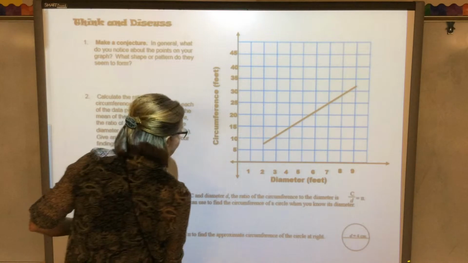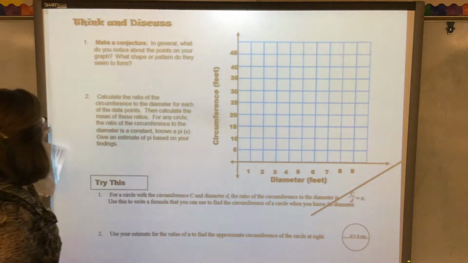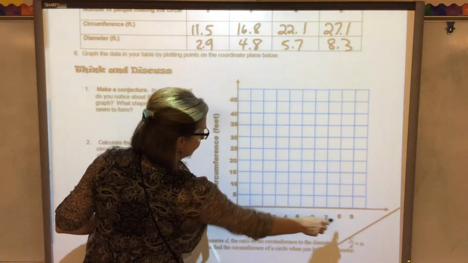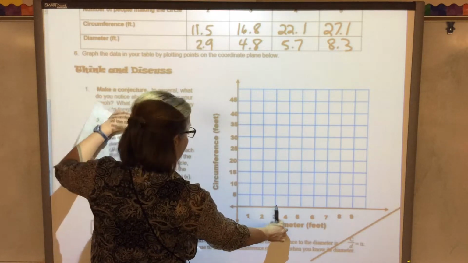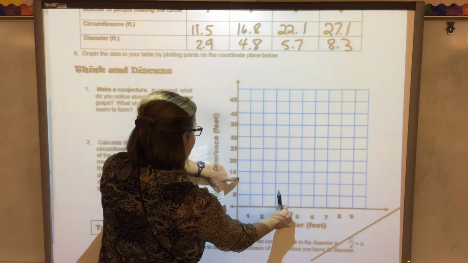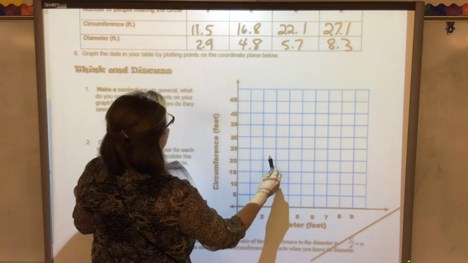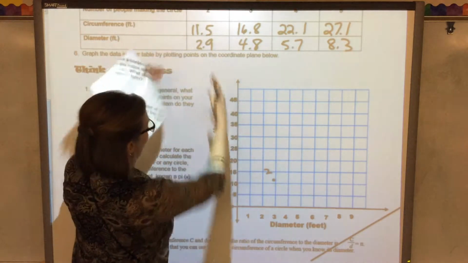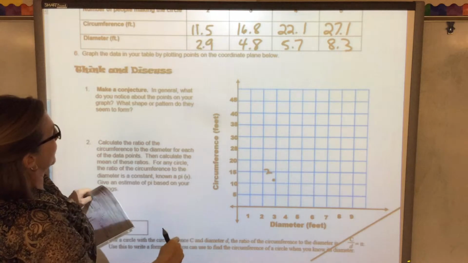I've already got a line here. I'm going to move that out of the way for a minute and plot our points, and then we'll look at that line in just a second. So the x-axis is diameter. So we're going to say the x-coordinate is 2.9, almost 3, and the y is 11.5, which would be about right here. And I'm going to label that 2, and I know you're really not supposed to use numbers. You can if you're going to use the ordered pair. I'm just going to use the number 2 to label it, so forgive me for that.